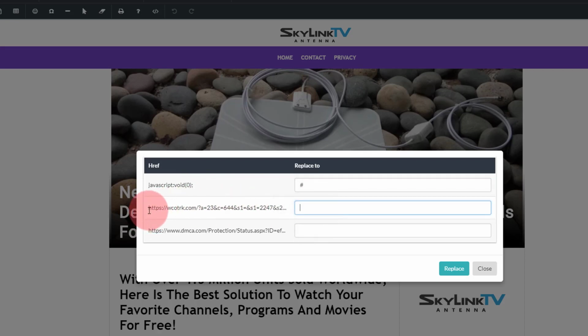This is the outbound tracking link of this advertiser, which is using a third-party tracker. And we are going to, I'm sorry, I think it looks like an affiliate link at this point. So what I'm going to do is I'm going to replace this link. And for now, I'm going to just use Google's URL. And this link here is some kind of a DMCA notice, and it's linked to an outside page. So I'm going to not change this and just leave it as it is. And I'm just going to not put anything in the field here, leave it blank. And now I'm going to just click on replace.